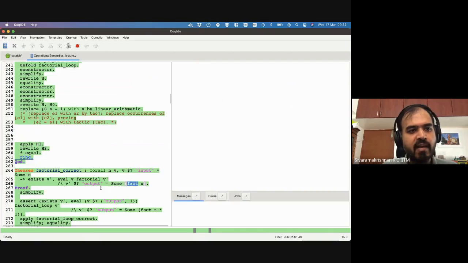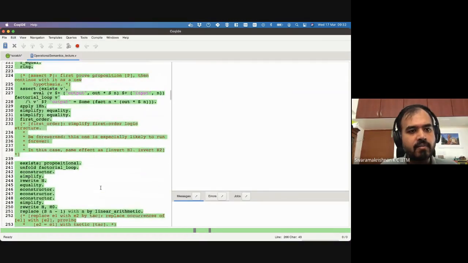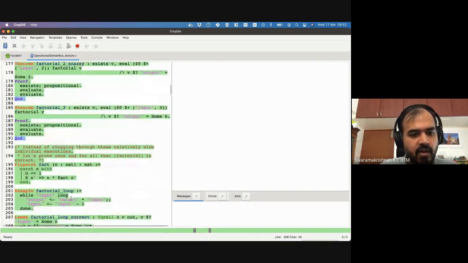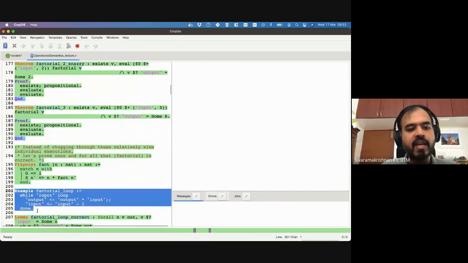We have while loops, we have assignments. Those are not already in Coq, right? So even though Coq itself does not have these features, we are able to describe the language, we are able to give semantics, and we are able to prove properties about these languages. I mean, this sort of forms the crux of what programming language researchers do, right?